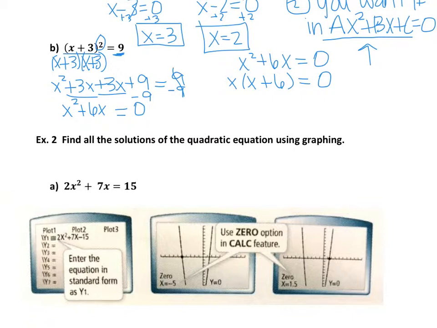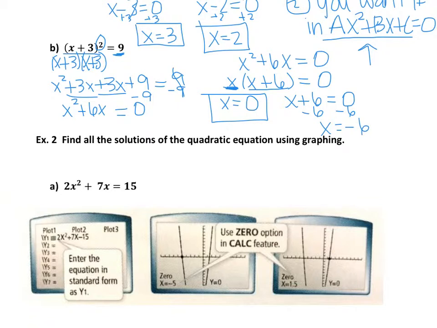I'm going to take each equation and set it equal to 0. So I've got x equals 0 and x plus 6 equals 0. Don't forget about this x in front. Just because it doesn't look like this one does not mean that you still don't have to take it and set it equal to 0. That means that I have a solution at x equals 0. And then my other one, when I subtract 6, is going to be x equals negative 6. And there are your two solutions.